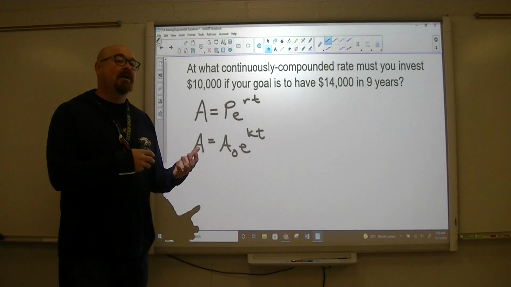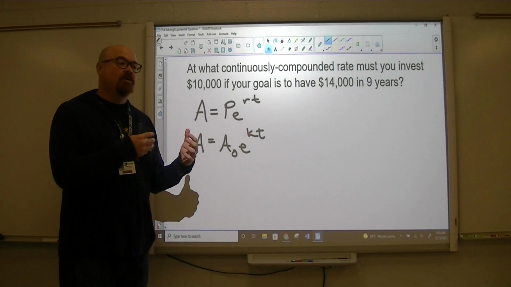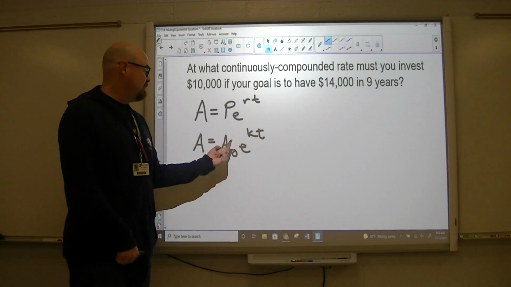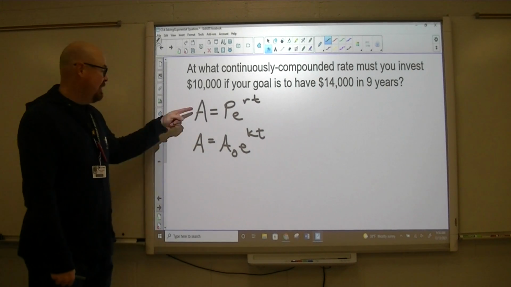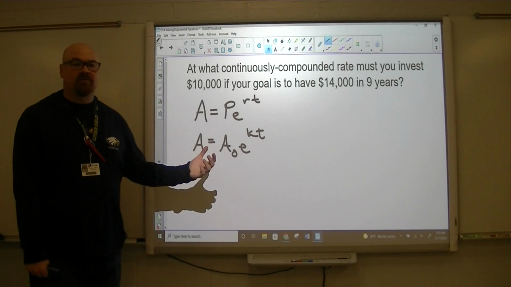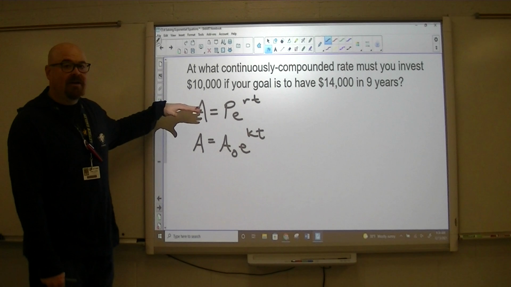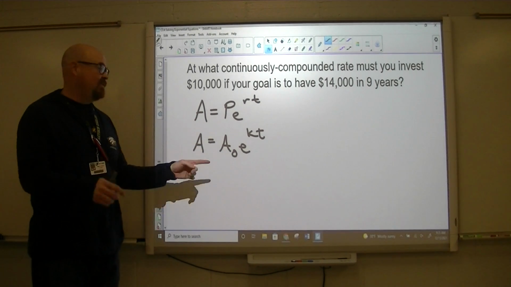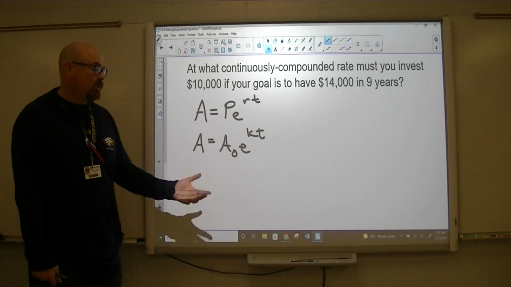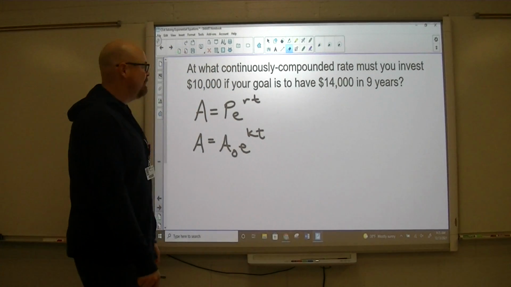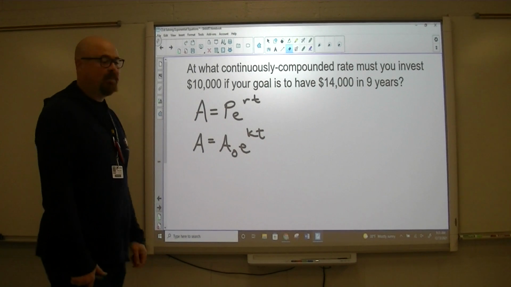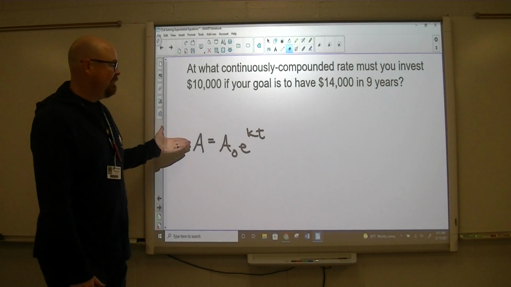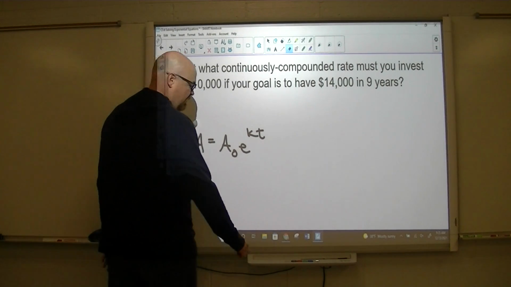And when you're talking about money or investment or anything like that, principal is a different term for the initial amount, which is what this is, okay? And then this is the amount after some period of growth. So the PERT formula is just a rebranding or a more specific version of this, but all of these variables mean the exact same thing. Okay, so I'm only stating that because if somebody wanted to look up a continuously compound interest formula, it would probably say this, but that is the same as this, which is what we saw in the previous problem.